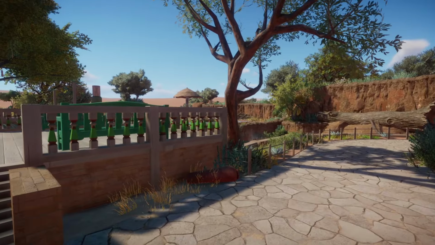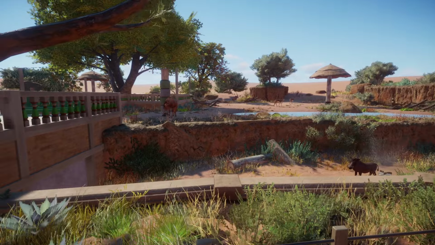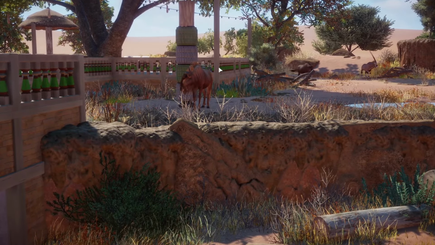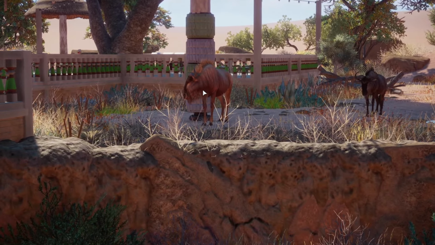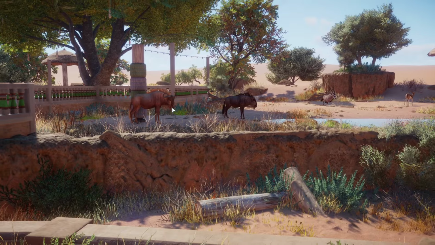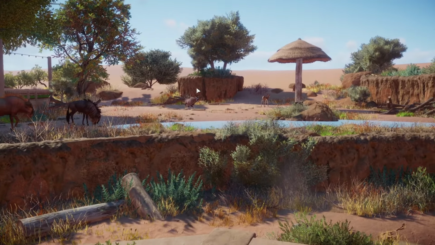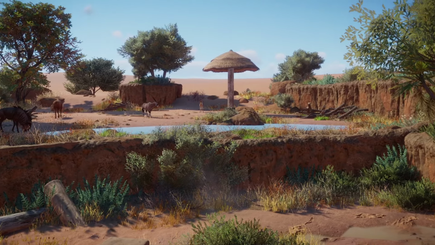So on this side we have the look onto the watering hole, and we can also see our golden wildebeest. As if I planned this. This is a golden variant of the wildebeest, which I think looks awesome with this orange hue. Really unique. And we can also see, of course, the Gemsbok and more Springbok over here.